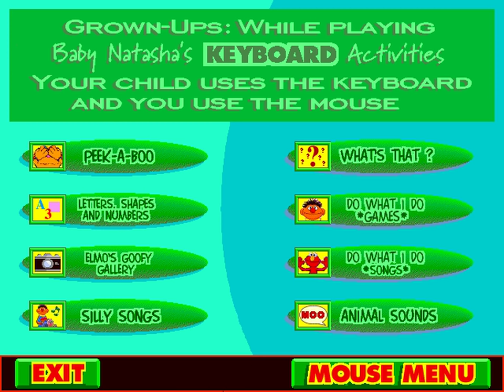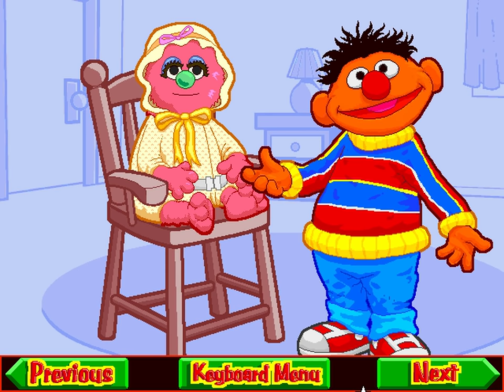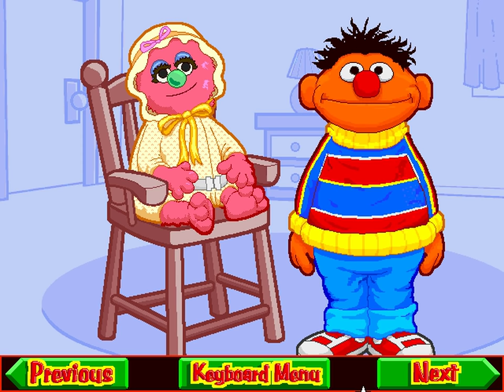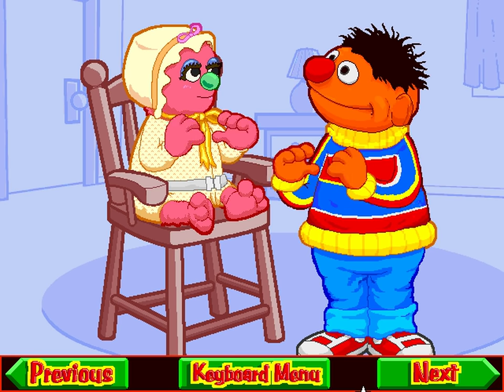Do what I do games. Oh, hello there. Baby Natasha and I were just playing a game and... Say, we could all play together. Yeah, you watch us and then do what we do. Okay, here comes the first one. Clap your hands.